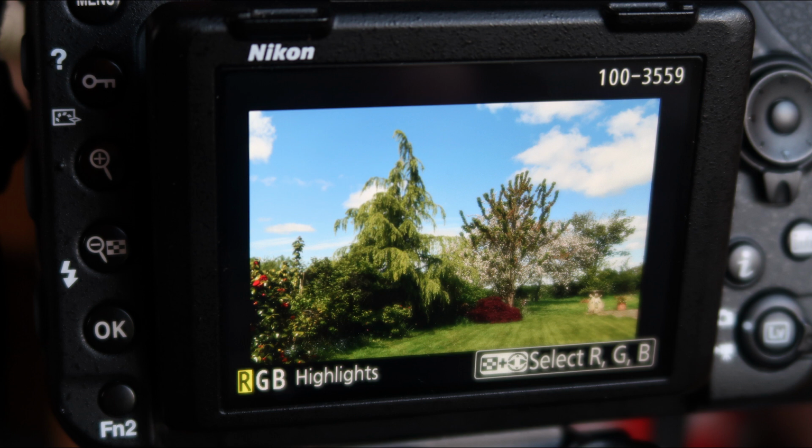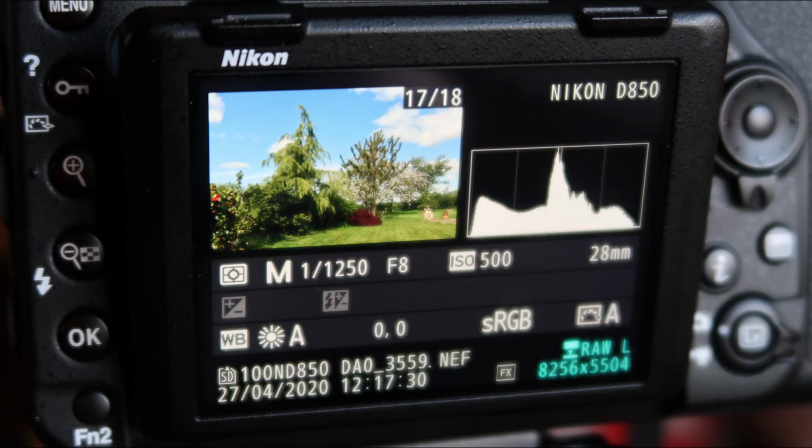Finally, it's important to review your images, and your camera will have several ways to assist you to do this. The first and most obvious way to check the exposure is to have a look at the image on the back of the camera to see if it looks okay. A more accurate way to check your exposure is to look at the histogram. What you're looking for is a peak in the middle like the one on the screen, but make sure that none of the graph hangs off the left-hand edge or the right-hand edge, because this will mean that you've over or underexposed certain parts of the image.